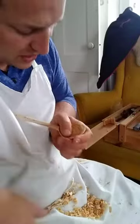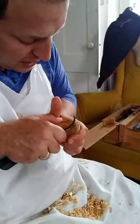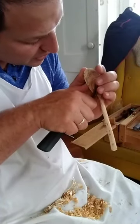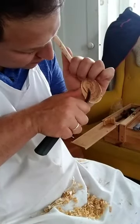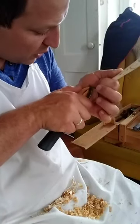Good. It's really easy for eating spoons to be too deep, particularly for those of you who have tightly curved hook knives. They want to dive in deep. So, I don't think that open sweep knives work particularly well.